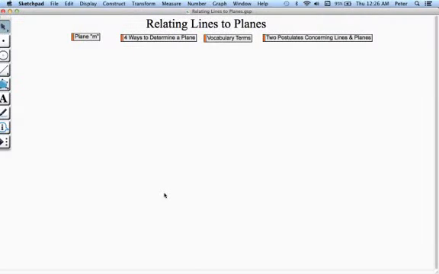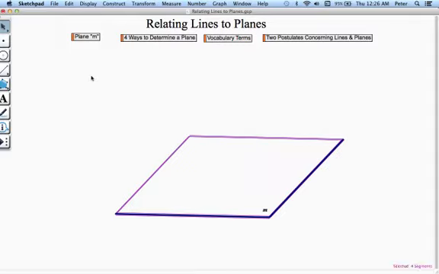In Chapter 6.1, we learned to relate lines to planes to create geometry in 3 dimensions. So let's take a look at our building block of 3-dimensional geometry, which is going to be a plane. Now a plane is depicted like this, where even though it is infinitely wide and infinitely long, we have to represent it in 2 dimensions in a book or on a computer screen. So here's the convention we use. It'll look like a parallelogram, and that represents plane M.